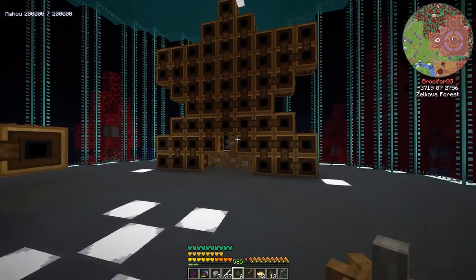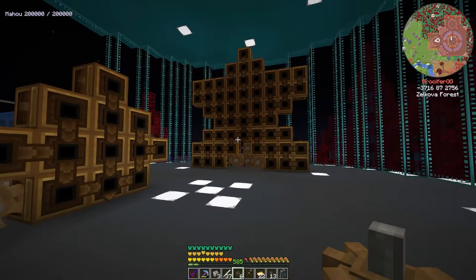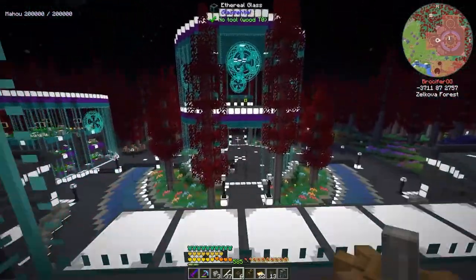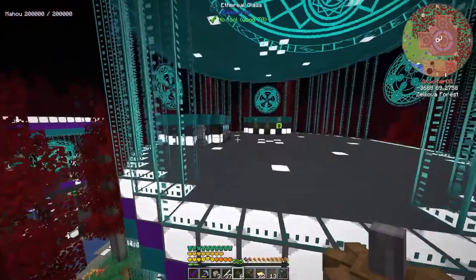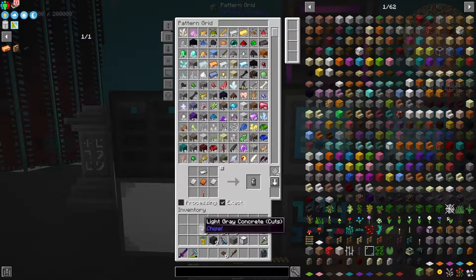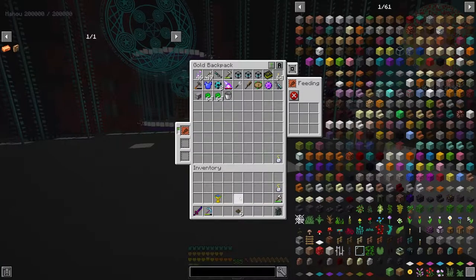Hopefully this will work. Okay, so now the next step is we're going to want to auto craft the Patrick Star. So the first thing we're going to need to be able to do that is to create some patterns for all the concrete that we need. So let us get into that, shall we? Let me just drop some things off that I'm probably not going to need for a bit in here. Got a little too much stuff in my inventory. And then I like to keep some of these things in my backpack that I use on a regular basis.